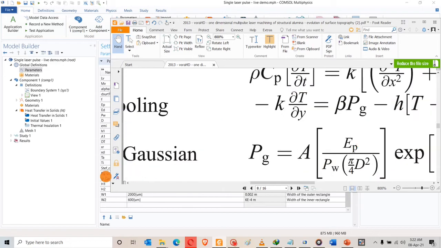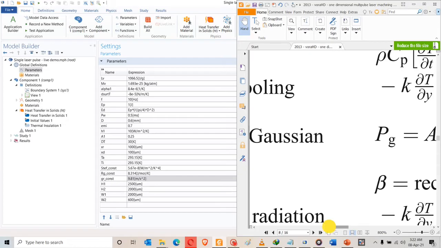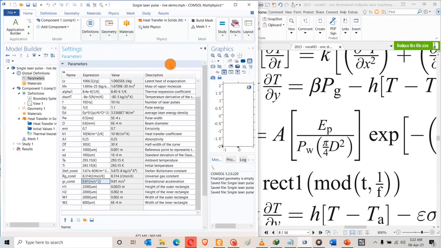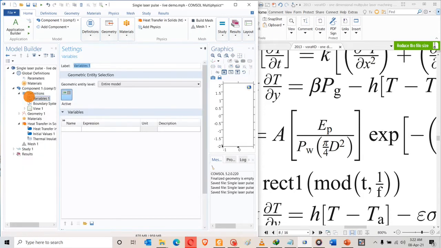I'm going to zoom in. So this is where we are. You would want to right click under definitions and variables. Okay. Let's say energy density, let me call that ED.